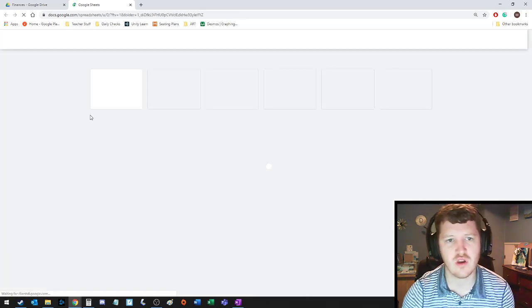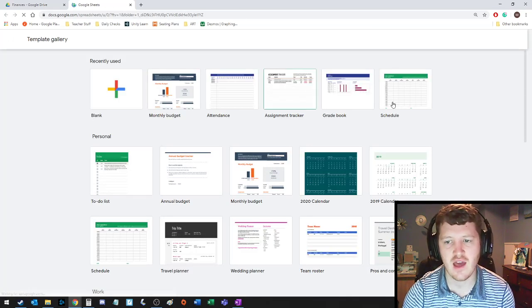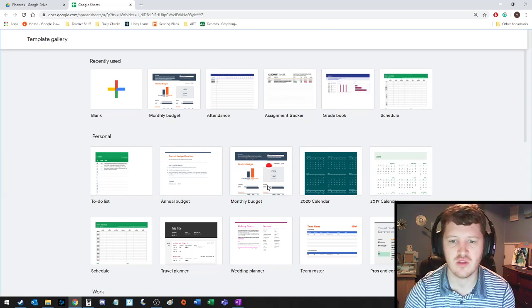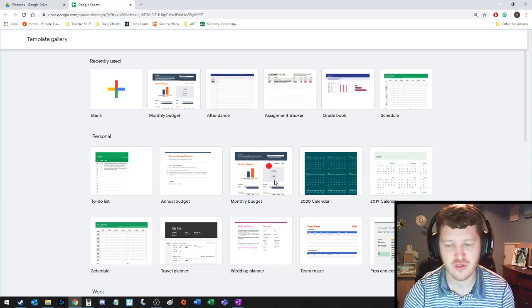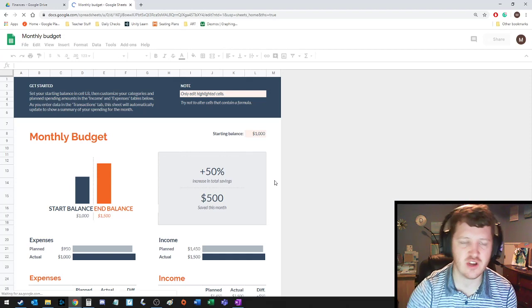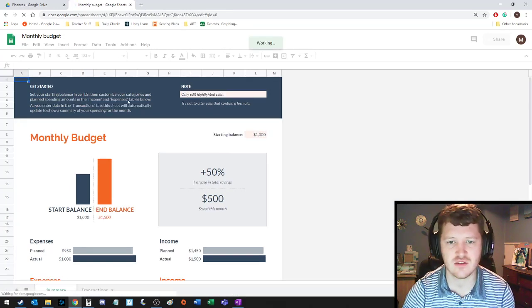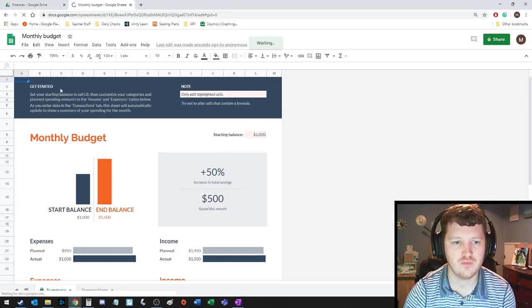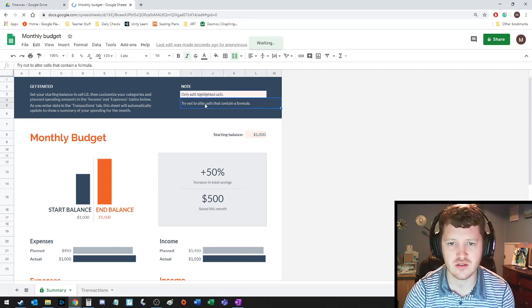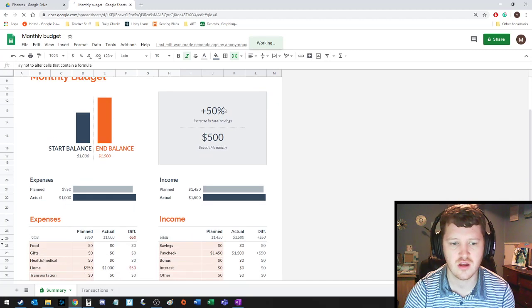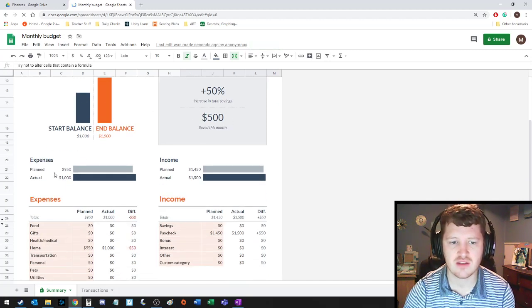The reason that we want to use a template is they have a bunch of beautiful templates that you can use to help you think of everything, and a monthly budget is going to be the one from Google Sheets. The reason I start with Google Sheets is because this is free. Everybody certainly has access to it. There are instructions built right in: only edit the white cells, don't enter the dark cells, and it can make some nice graphics for you.